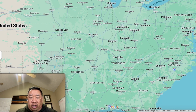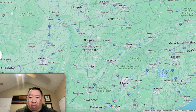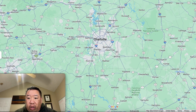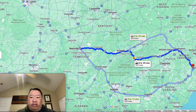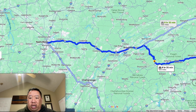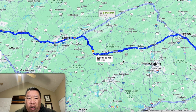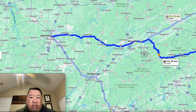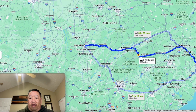And if you're headed to Nashville, Tennessee, or to the west side, you can basically take it right to Raeford, take 74 all the way to 77 to Charlotte. So you're looking at about an 8-hour drive to Nashville. The best route they tell you is go up here, 421, right to 40 to 140 to, worst case, Knoxville, right to Nashville. So you're looking at about an 8-hour drive there. So not too bad, depending on how much you like to travel by car.